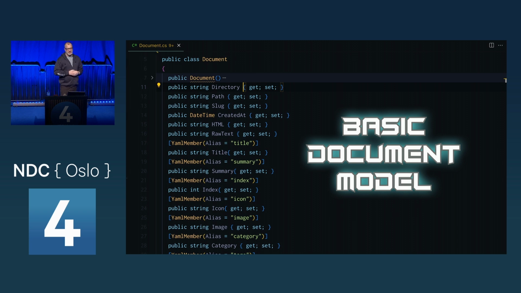If you've worked with a CMS, you know that it can be powerful. It can also be a nightmare. People take their CMS very seriously. You end up with these lexical topographies and all this weird wording just to get something shown on a page. I have just made this as simple as I can, so you have a basic document. And the document has a bunch of properties in it. And those properties are filled by YAML.net as long as they correspond to a given key. So you can see here I have one for title, summary, index, icon, image.